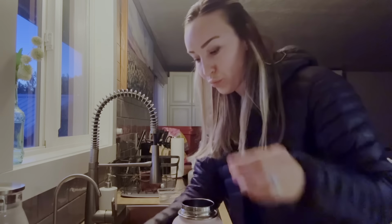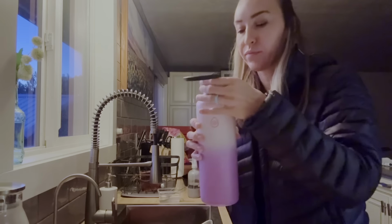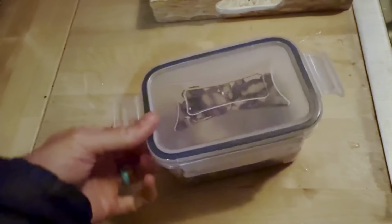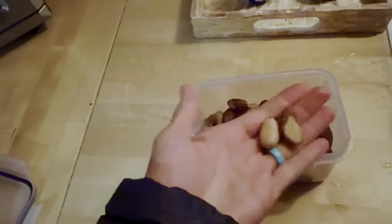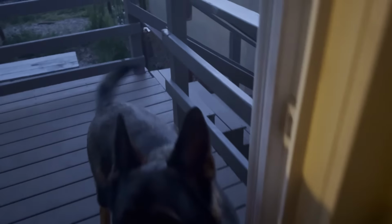I am really big into holistic nutrition, so Celtic sea salt has good minerals and everything like that in it. And then I also do 2 Brazil nuts every morning because this actually gives you your full daily dose of selenium, which most people are deficient in. That's just a super easy way to supplement it. I always would rather supplement something with food than a processed pill or something like that. So that's one of my little weird hacks.